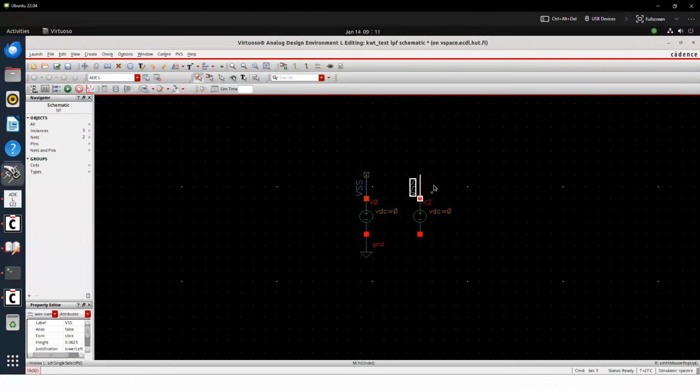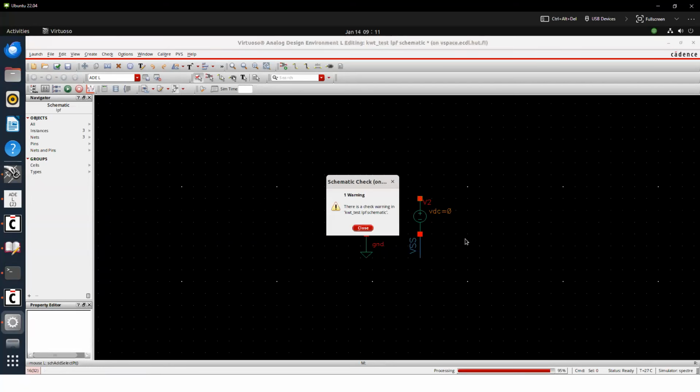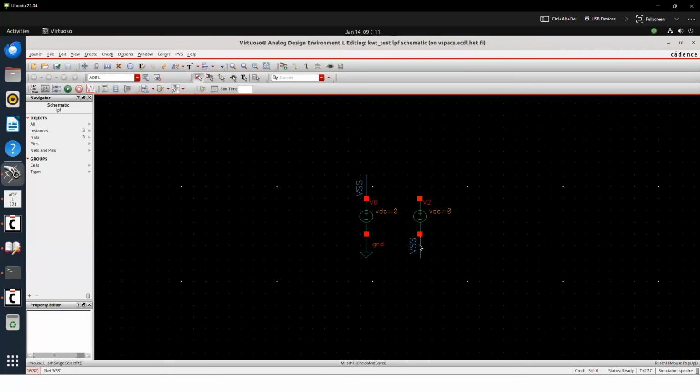So I will go to Shift M and then do Control R, and you can flip it over in the vertical direction. And when you press C, then you can copy and paste. You can rename it as VDD.